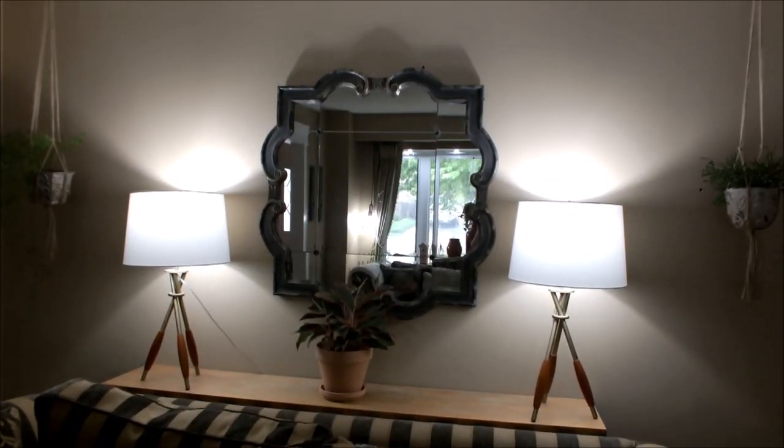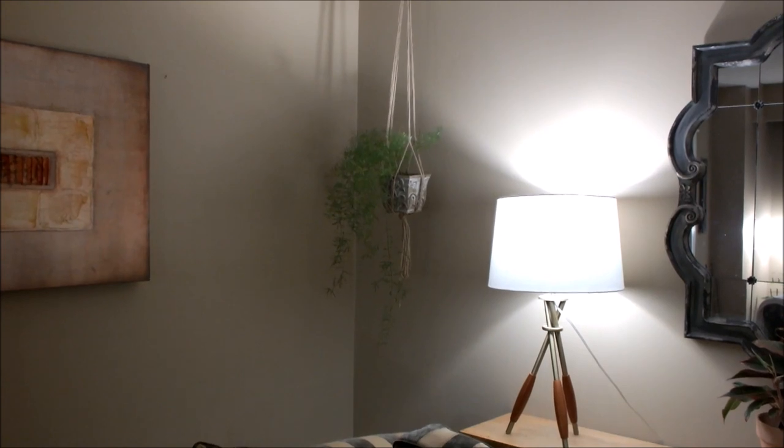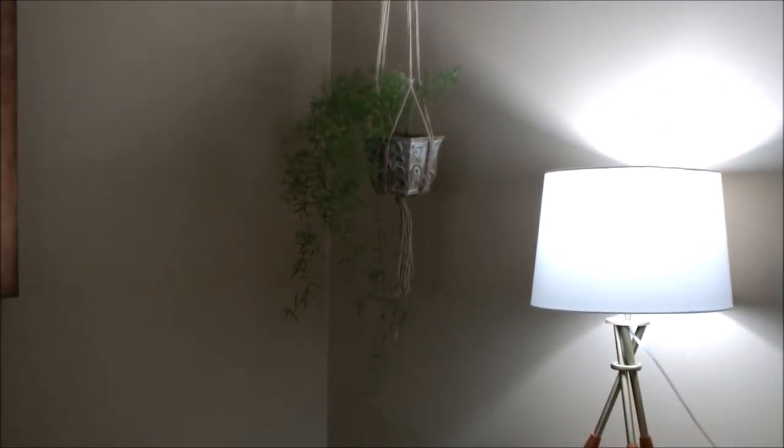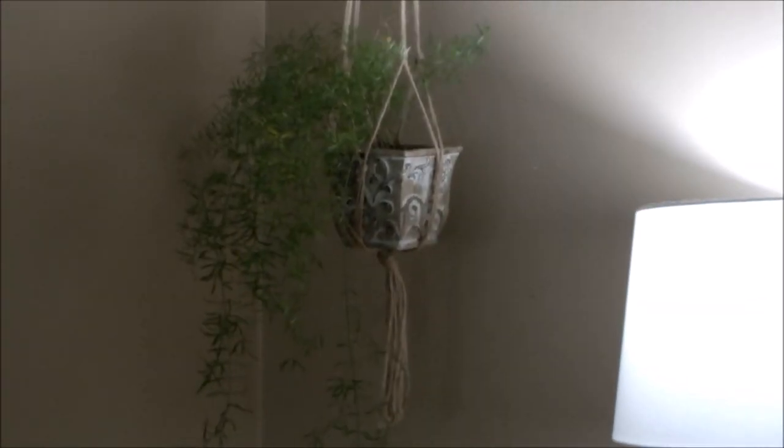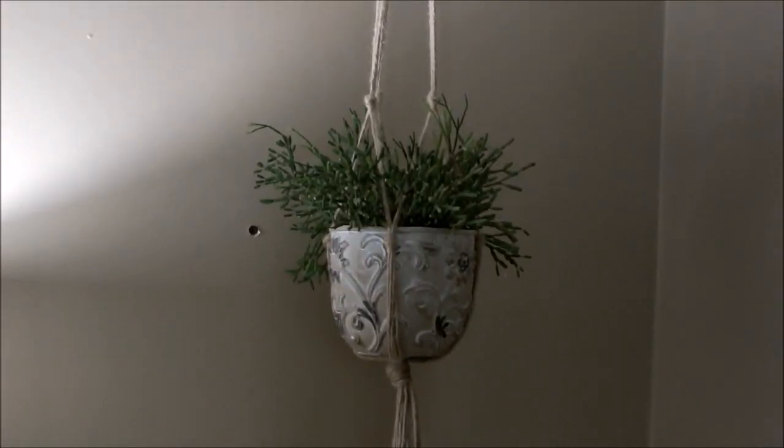Now this section of my room — you can see it's dark, even on a bright day. Those lamps take two bulbs and I have two 5,000 Kelvin bulbs in them, which keeps the aglaonema alive — and aglaonemas are very good with low light. In that corner I have an asparagus fern — the only light it really gets is from these lamps, with maybe a little sunshine in the morning from the window. And in this corner I have a ripsalis — again it only gets light from those lamps. They've been there over a year, they're happy and actually growing.